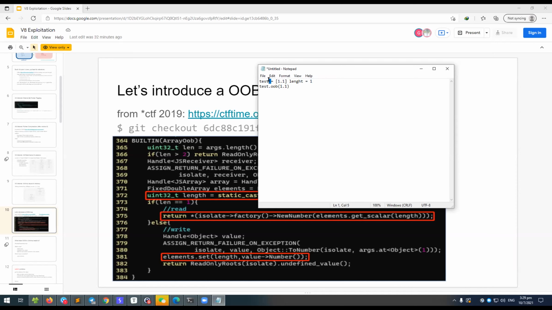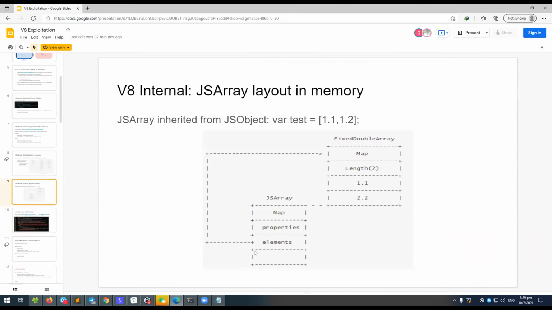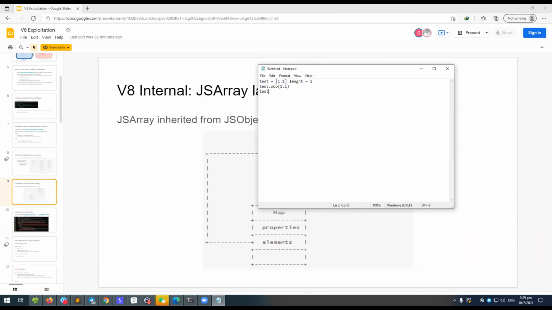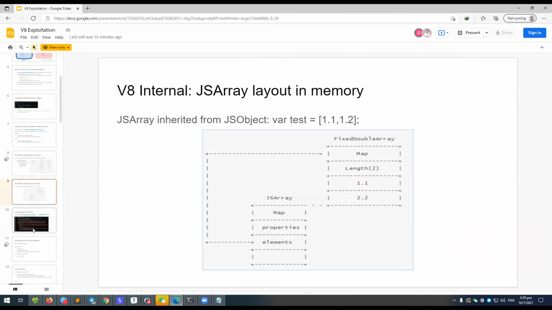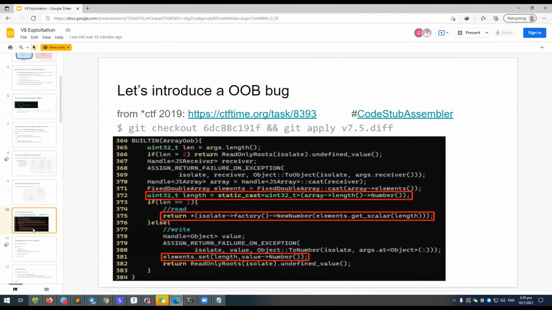And this leads to our OOB vulnerability, which means it's going to overwrite our map. If I don't pass any elements, it's going to read our map value and return it to us. So this is our first vulnerability in V8.